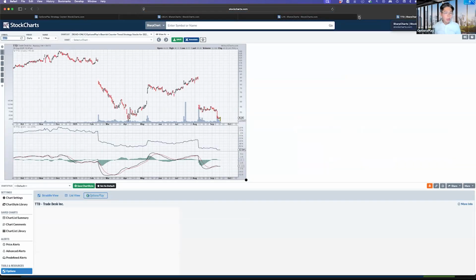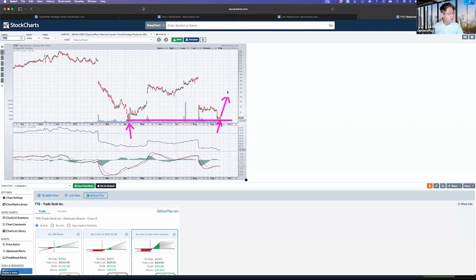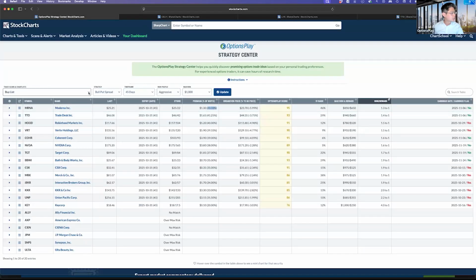Let's look at Trade Desk here. So what I'm trying to say is that this tool is incredibly powerful. You don't have to just use our trading signals. You can use your own trading signals. Here's Trade Desk, right? Trade Desk, as you can see, is kind of bottoming around this $45 mark. In this particular scan, I'm trying to find these stocks that are at their rock bottom, and I think these are opportunities to buy. And that's just the scan that I'm using here. But you can use it against any list of stocks that you want.